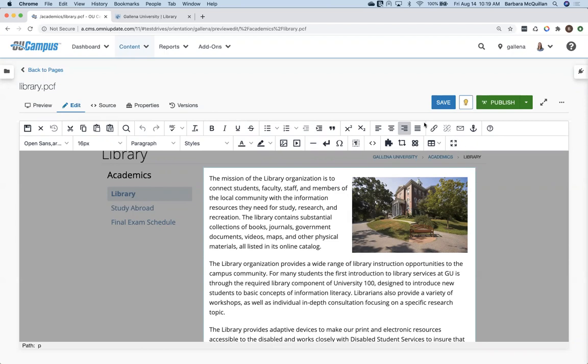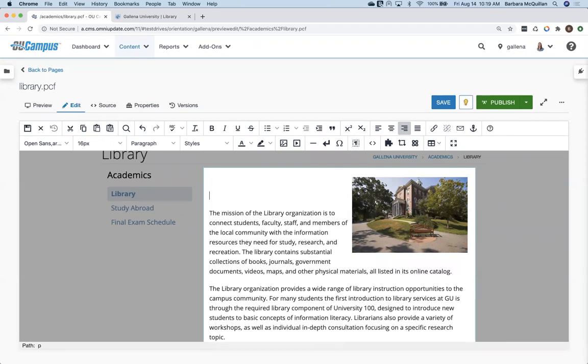Let's say, for example, I want to put a header up here at the top. I'm going to place my cursor to the left of this top line and hit enter a couple of times. Up here at the top, I'm going to put, maybe, this particular library is the McQuillan Library. I'll add that text, and I want this to be a header. So I want the text to be larger. I want it to follow the styling that is a part of my website, but I want it to have more of a callout than that.